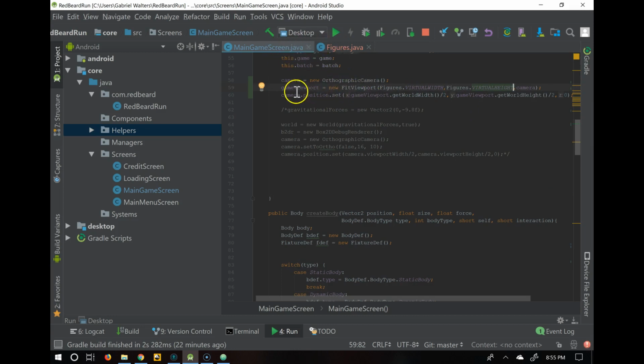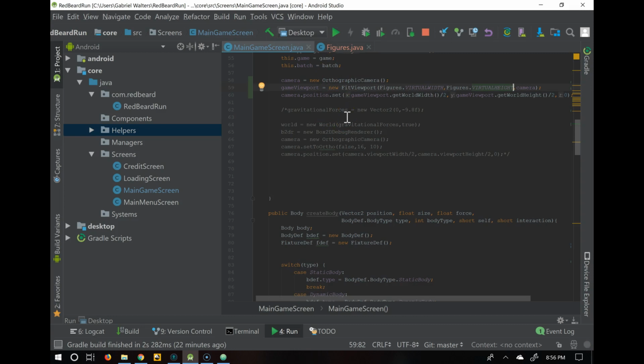I have one location. If I end up having multiple areas where I have different sizes, or I'm passing the viewport in through Ashley and I want to change it, instead of having to find where I put it, I can have one area where I have it. So we have our game, we have our batch, we have our camera, we have our viewport set up.